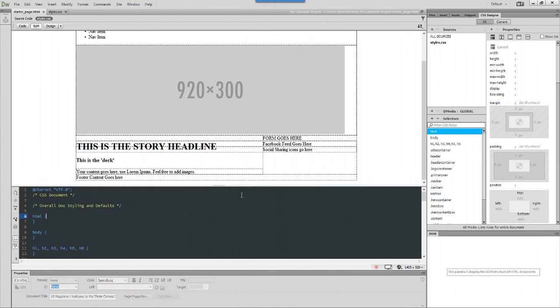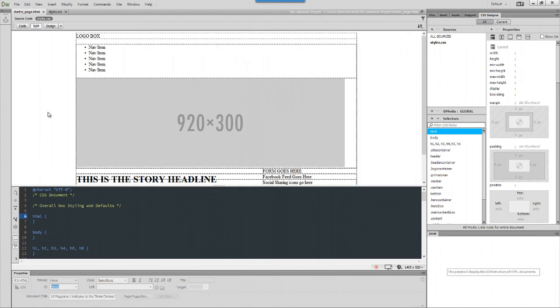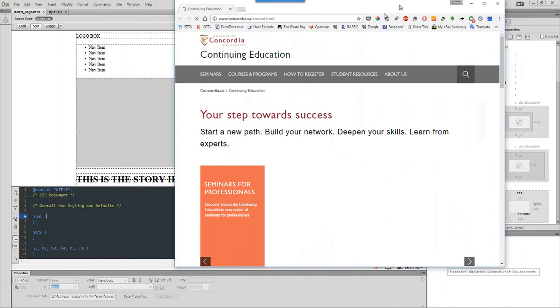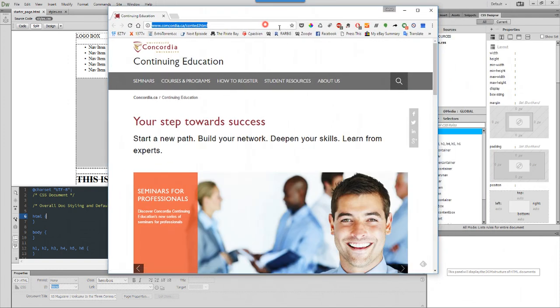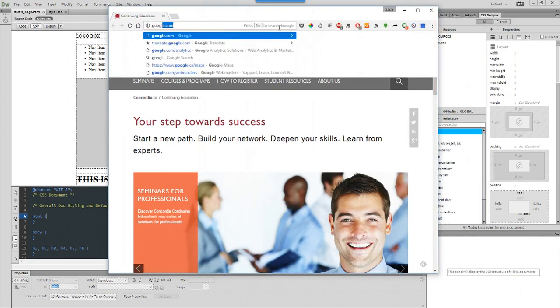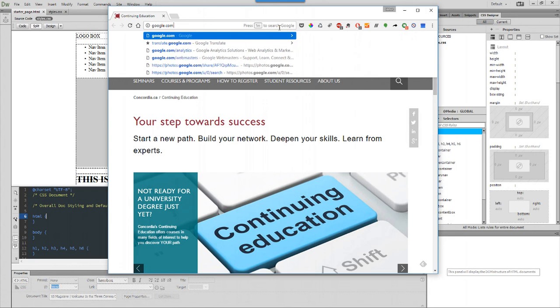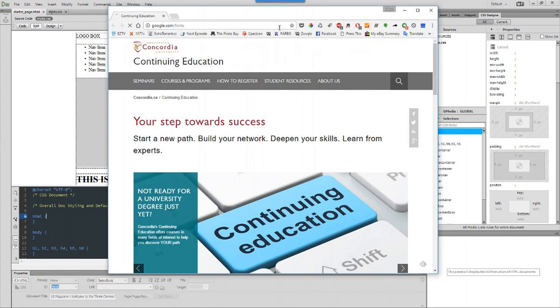So first things first, we want to import some fonts and get some things happening. Let's open a browser window and go to google.com/fonts.